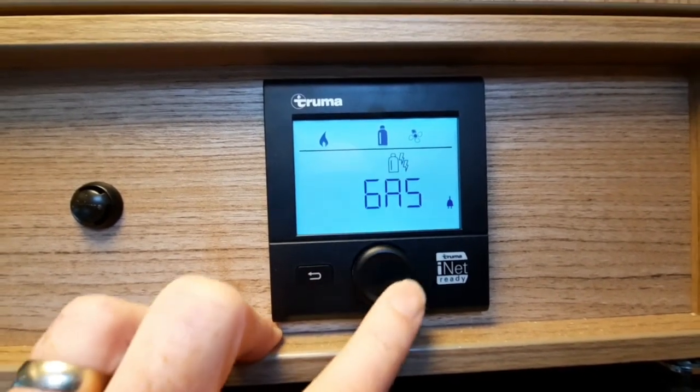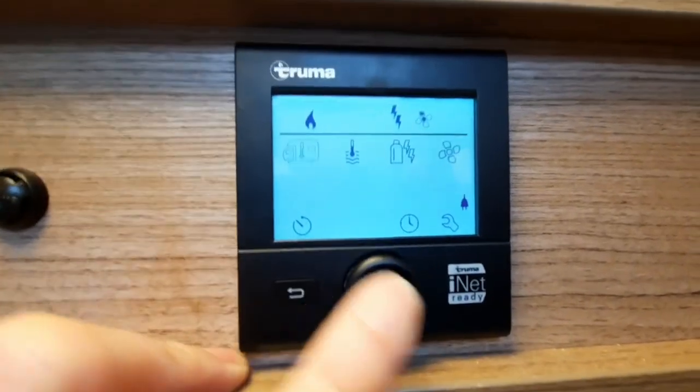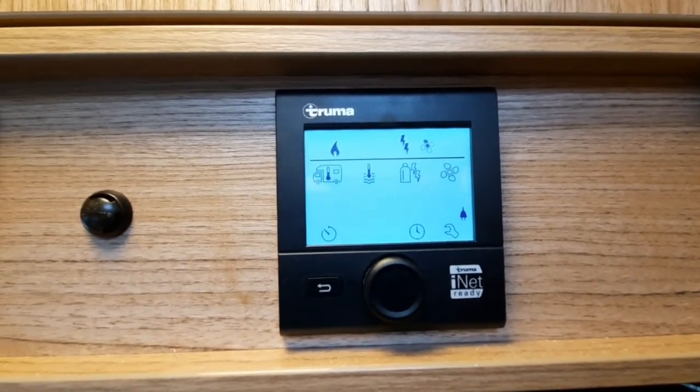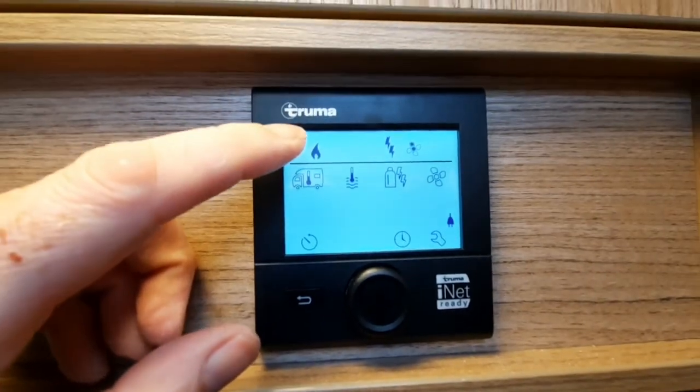We'll just move this icon here so it doesn't go into failure. Go on to electric. So, as you'll notice now, I've selected 30 degrees on there. Put it to 30 degrees. So the vehicle's now going to go and try and heat to 30 degrees for us. You'll notice that icons now have appeared above the line.